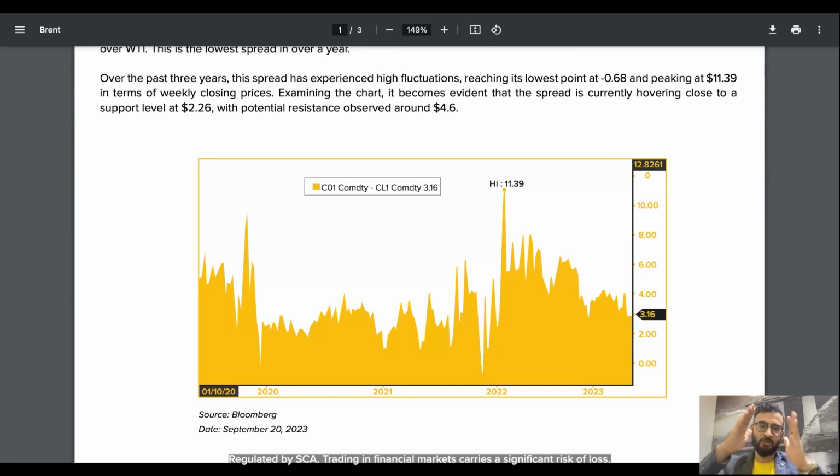Because currently, and just look at this, the price difference between Brent and WTI is this much, right? Let's say $3. And if we expect that this difference will increase, it can only increase if Brent goes up or WTI comes down, right? Now, this is where instead of worrying about the oil market prices, you buy Brent and short sell WTI, expecting that if the gap between them increases, that's where your profit will be. And if the gap narrows, that's where your loss will be.